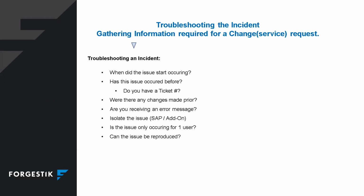Are you receiving an error message? In the bottom left-hand corner of your screen on SAP, you have a message dialog. Sometimes it's green, sometimes it's yellow, sometimes it's red. Any type of screenshot or just the message itself is the best possible information that can be provided, because we do have our SAP Notes portal that has a bunch of different consultants basically trying to tackle different issues. The error message in English is always the best one because it's universal, and most of the time we can find a direct solution or potentially a workaround.